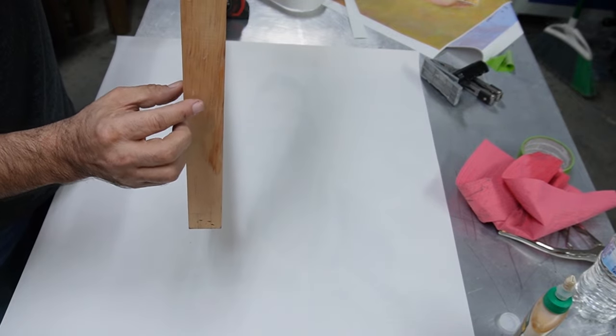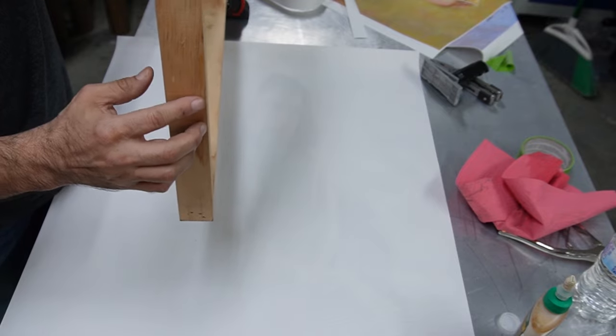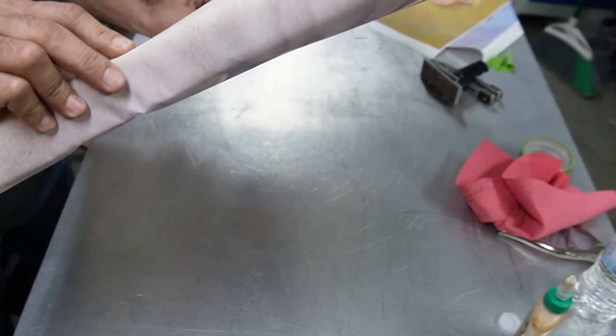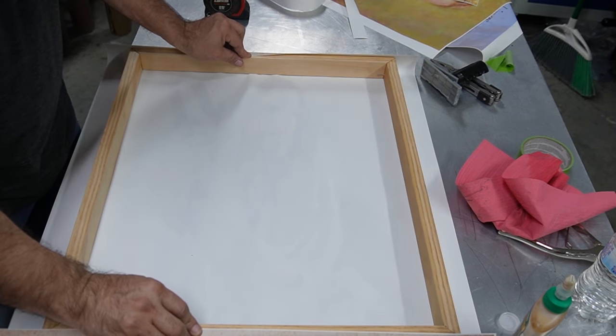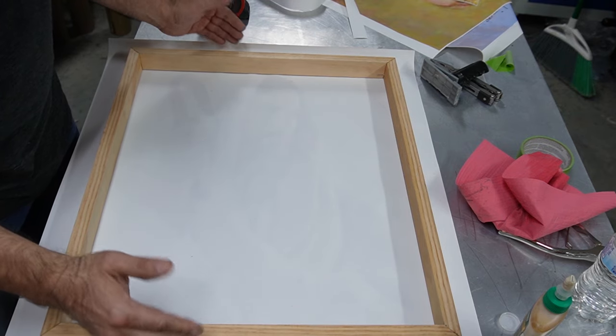Like for example, I'm using the 1x4s at the widest. So normally you will see them the other way, right? The skinny side. Usually that's normally how you see it. I like to do it this way because that makes the canvas look, let me kind of put it right here, makes it look very thick. It gives it a little extra, it makes it look a little more beefier. So that's why I stain them like that.